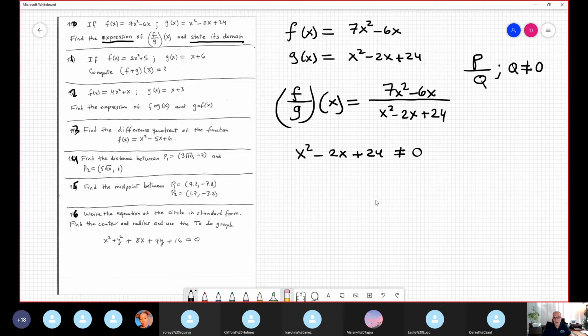Because the top part, I don't care. The top part maybe is positive, maybe negative, or zero, because 0 divided by something is 0. But something divided by 0 is undefined. So I need to investigate that. To investigate that is super easy, because you convert it to an equation. I am super familiar with solving this kind of equation, a quadratic equation.